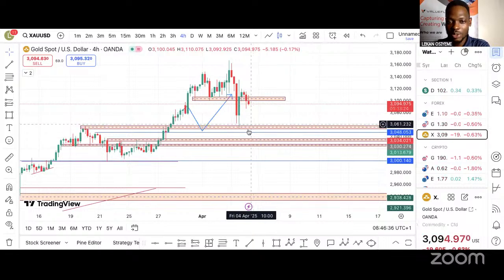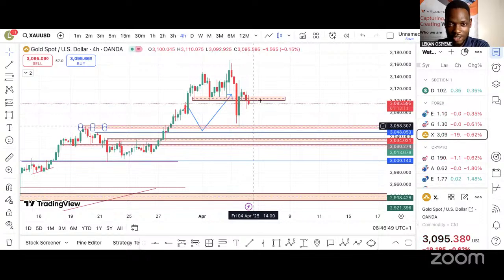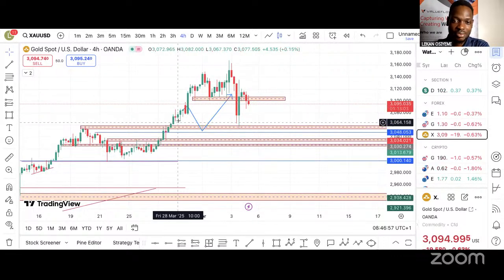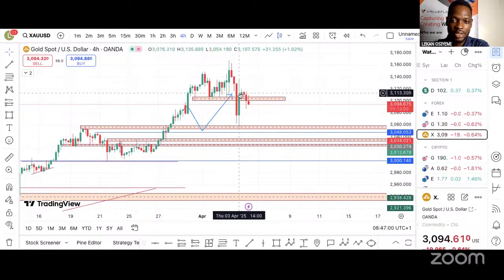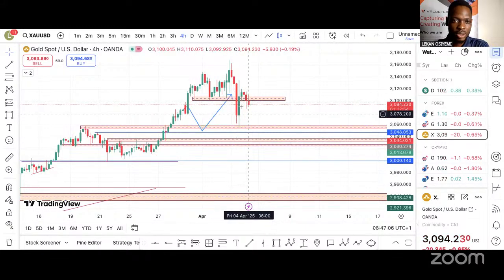Yes. So I'm still of the opinion that it has tapped the flip zone, achieved that, and now we are expecting it to move all the way to the upside. But we may see just a quick sell-off before the continuation today in the course of the NFP news. You know why? Because after this massive long to the upside, we've seen price break structure to the downside on the 4-hour time frame. We want to see some level of push to the downside a little bit more.